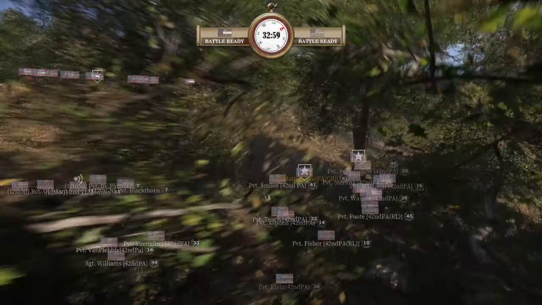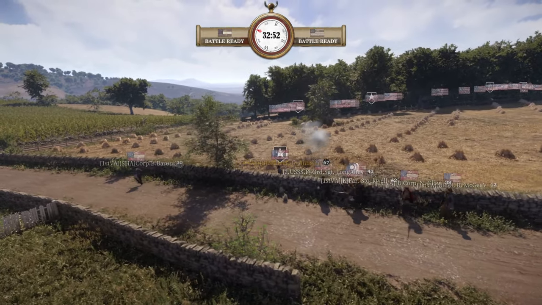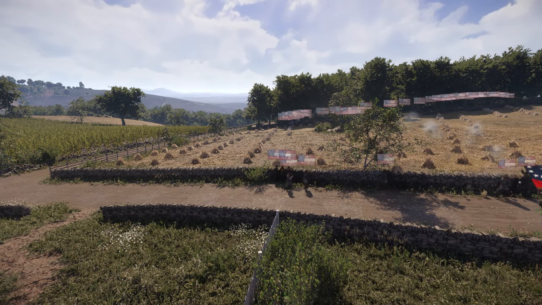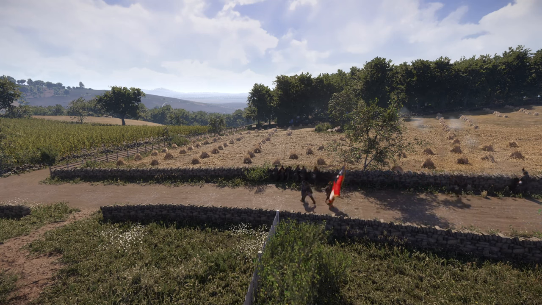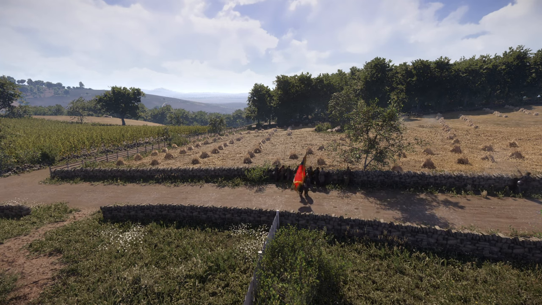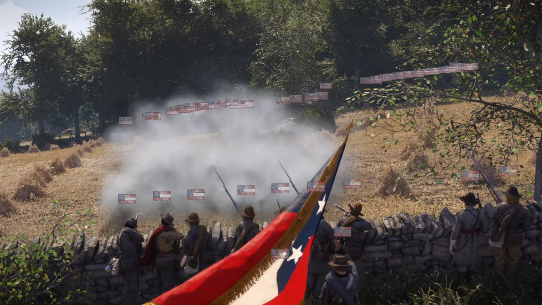Hide behind this tree. One flag room back. One flag continuing left. There's a whole other line coming, flag in. Right front of us. It's a big line southeast. Take aim. Fire!